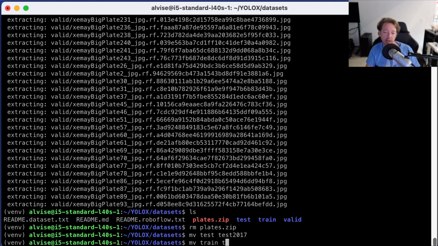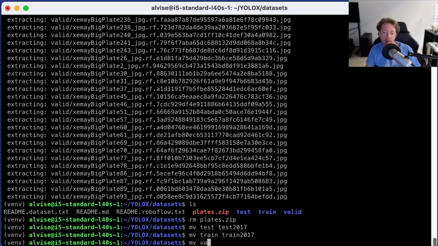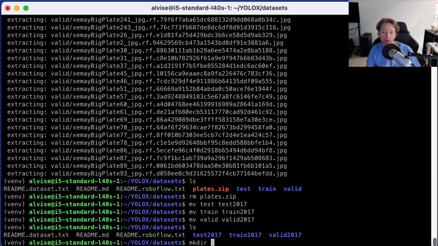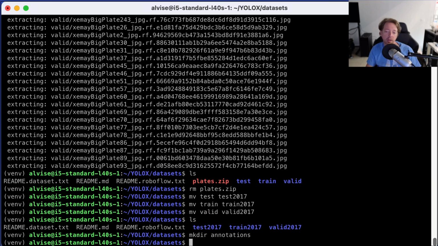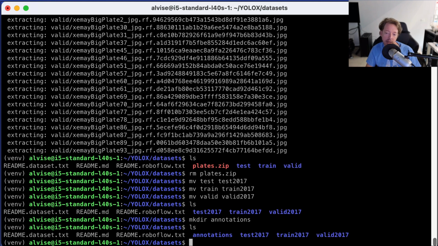Same for train: train needs to be renamed to train2017. Valid to valid2017, and we need to create an annotations folder. So this is the folder structure that YOLOX expects during training. And inside annotations, you see here these files.